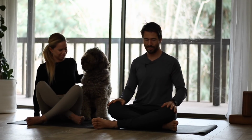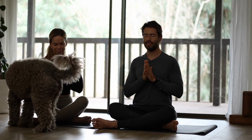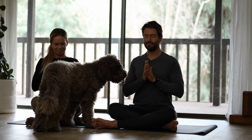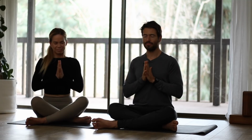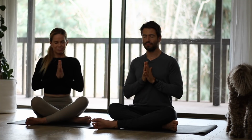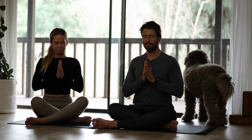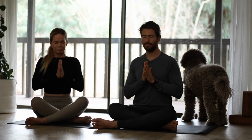Seated meditation, sit with your legs crossed, bring your palms together. As you press your index finger knuckles, widen your collarbones. Take a slow, steady breath in through your nose. Fill your lungs. And let it out. Two more conscious breaths. Then open your eyes.